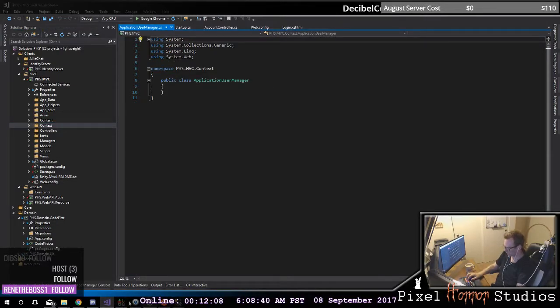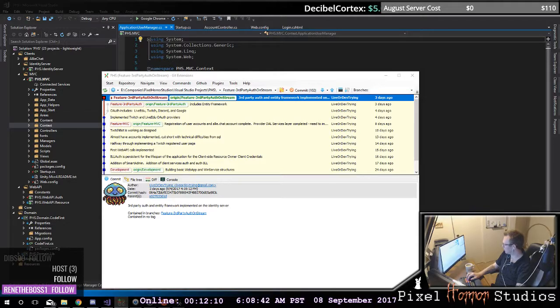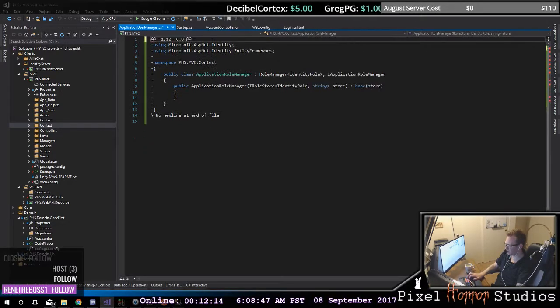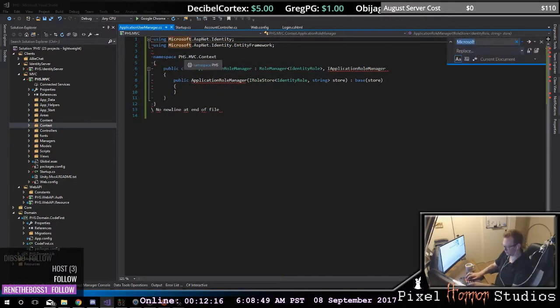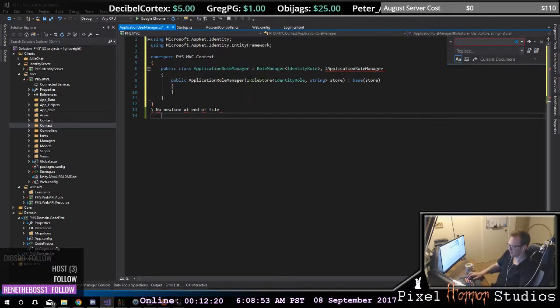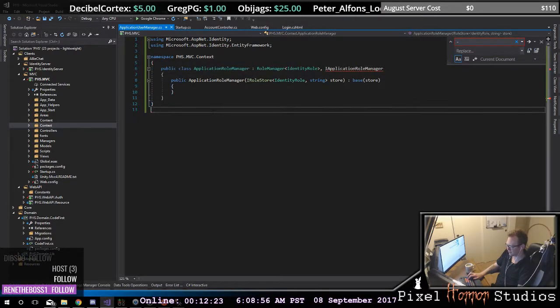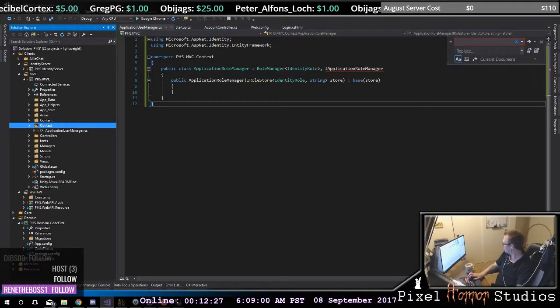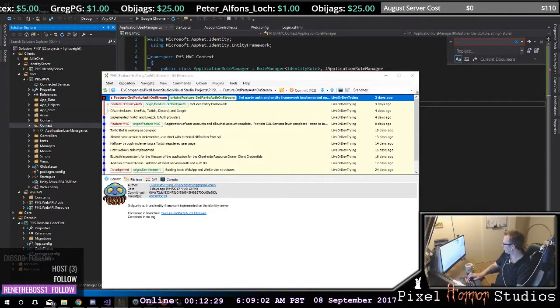Okay, and now over in my get, I can copy this, copy old version. We can dump this in. We don't need any of this stuff. We need to remove this from the current document. And we need to get rid of that. And then we also need to inherit my application user manager.